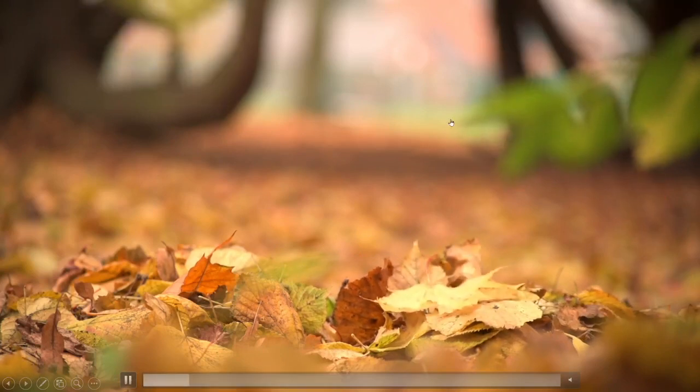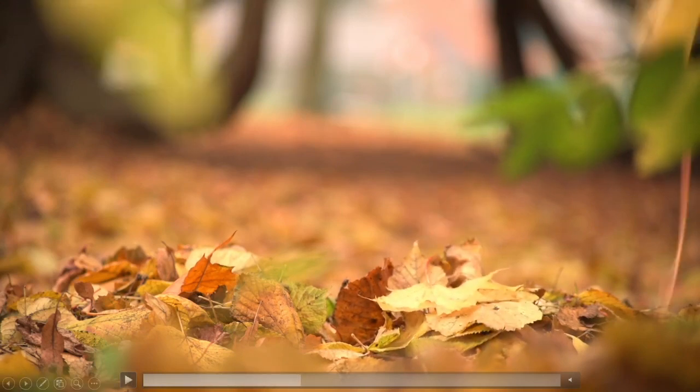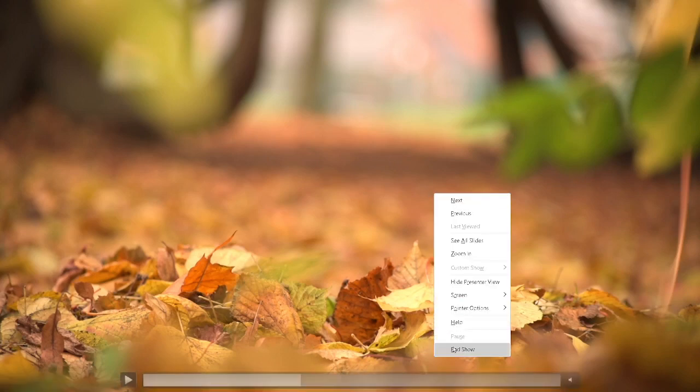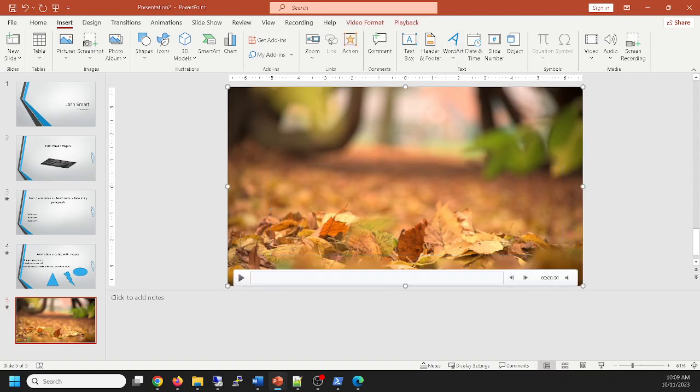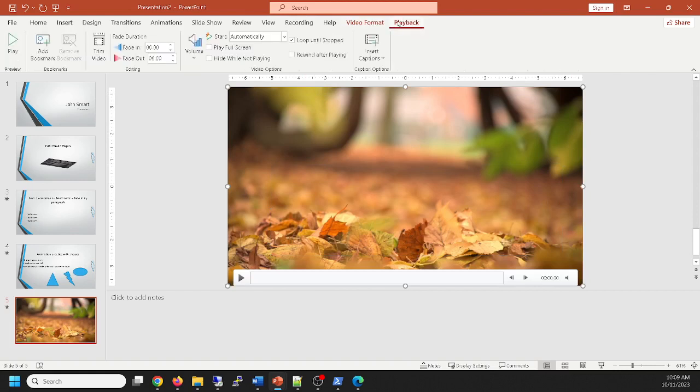Well, let me exit. I'm stuck in my video. And down arrow. And show. Okay. Now let's edit that media, selecting it, and go to video playback.